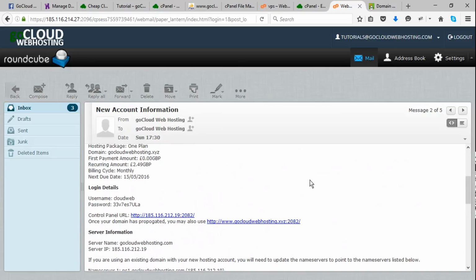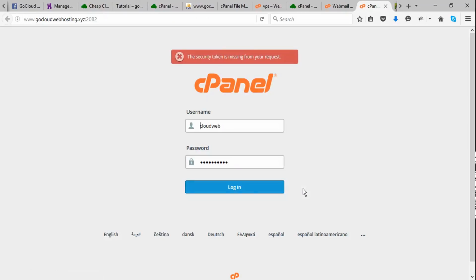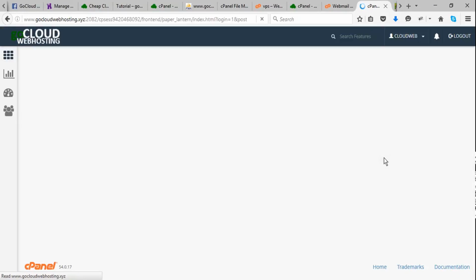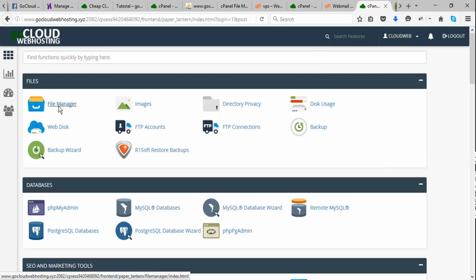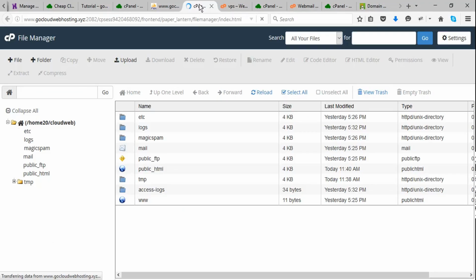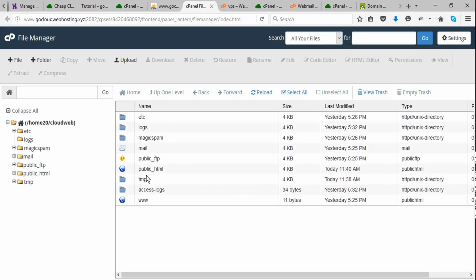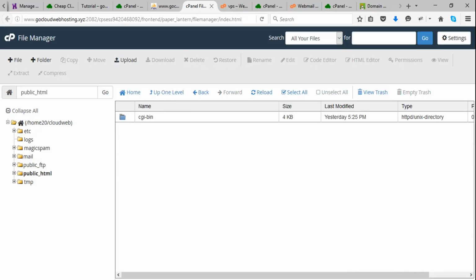So now we need to go back into that same email and log into our cPanel. Once in there, we need to click into File Manager, and then into Public HTML.